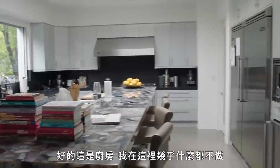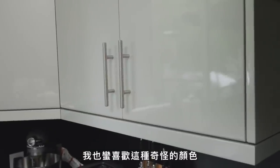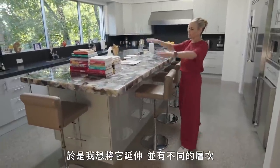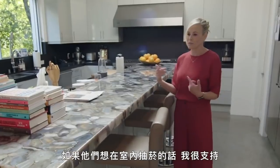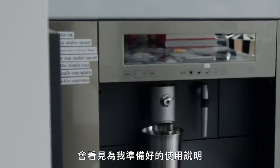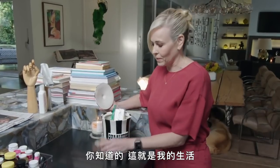This is the kitchen, which I do mostly nothing in. This is agate — I had a friend living with me who loved agate, so we picked out mild neutral colors. I liked that the cabinetry was already a weird light blue, kind of medical-grade color — I thought that was funky, so let's enhance that. The countertop was flat and half this size, so I extended it with different levels: a cooking area and a loungy area. This is where people end up at the end of the night. This is an espresso machine — the directions are all written here because I can't figure it out on my own. This is my medicine jar, where I keep joints and weed and what have you.